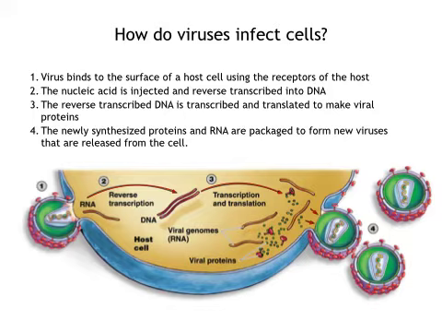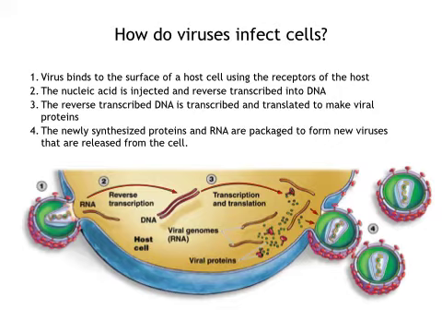And so the second step, in this case, the RNA has to be reverse transcribed into DNA. So this happens with an enzyme that does the opposite thing as RNA polymerase. So you know that transcription is when you make a copy of DNA as RNA. This is the opposite. RNA is reverse transcribed into DNA.